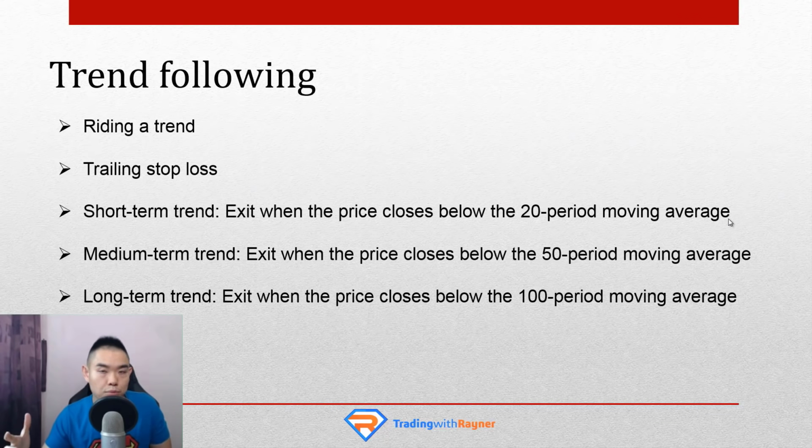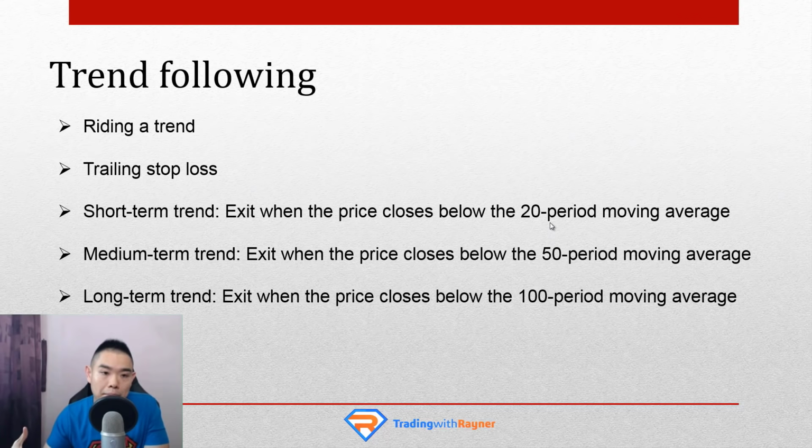So there are no best moving average settings here. In case you're wondering, some of you might be thinking, oh okay, Rayner, so which moving average is the best to ride a trend? There isn't, unfortunately. So there are pros and cons to trying to ride a short-term or long-term trend. For a short-term trend, the downside is that you might get stopped out of your trade too early.